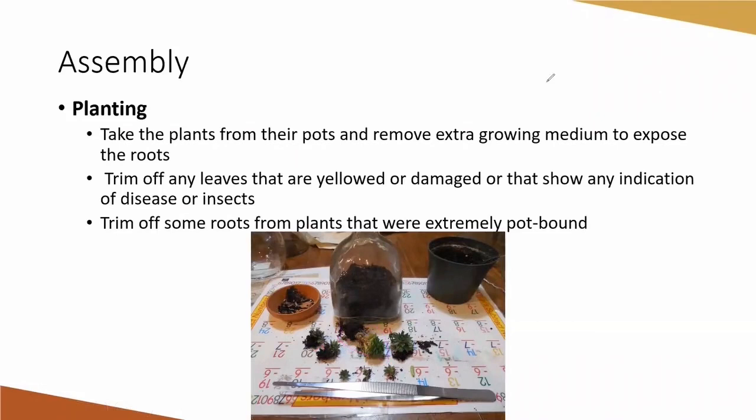And then when I took these plants out of their containers, I also found some baby offsprings as well. And so here are some baby sedums. This is a piece of jade. And so once I got my bigger plants into my terrarium, then I started looking, how can I use some of these baby plants to fill in and make a scene?